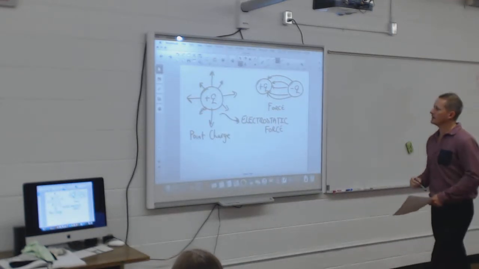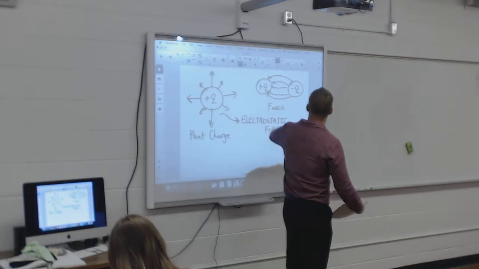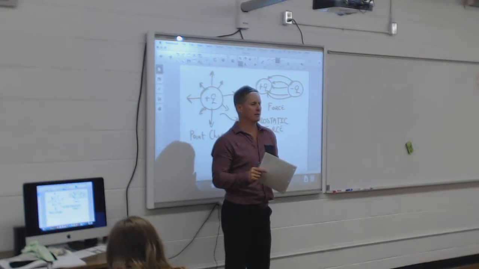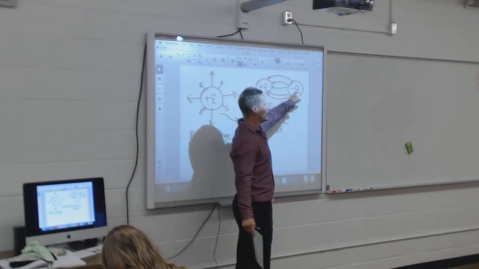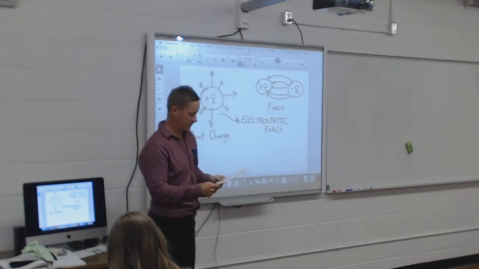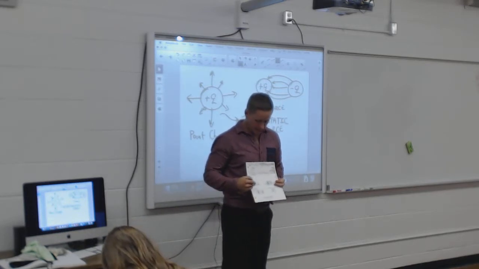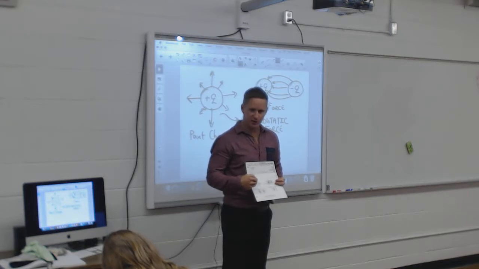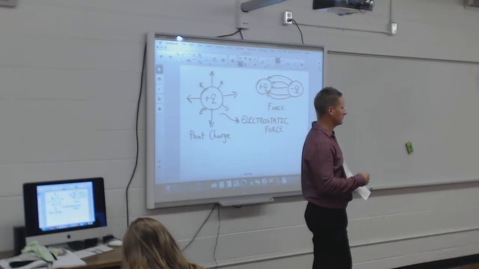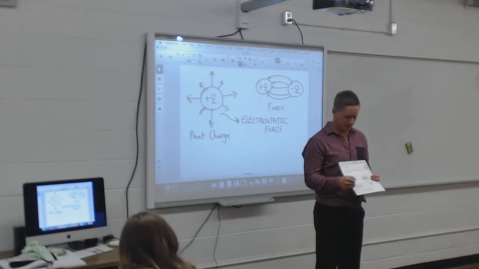So what happens then if I bring another electric charge into this region? Well, this is what happens. If I bring a negative one close to it, they're going to attract each other and have an electric force. If I brought another positive one to it, what's going to happen? They're going to repel each other, right? So these diagrams right here are in your book. Here's an electric point charge. Here's one where you got two positives together. Here's ones that you have a positive and a negative, so they're attracted to each other, right?